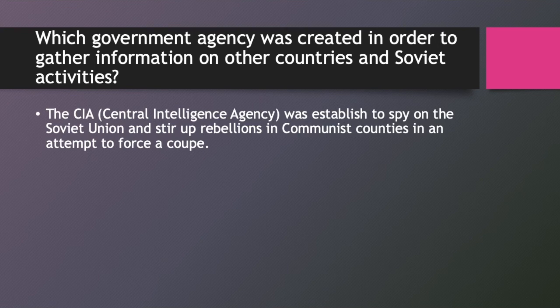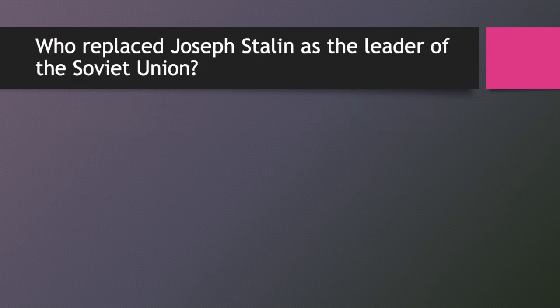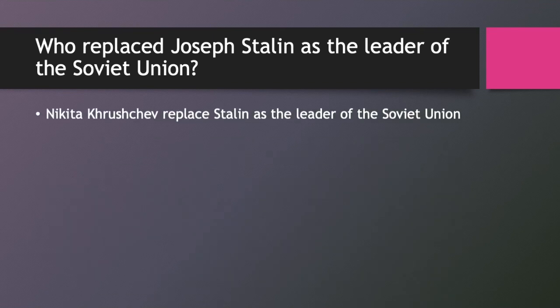All right. Who replaced Joseph Stalin as the leader of the Soviet Union? That would be Nikita Khrushchev, and he became the leader. One interesting note about Khrushchev is that he did not finish his schooling. In fact, he never graduated what we would consider high school. And people, even though he was the leader of the Soviet Union, would often mock him for his lack of schooling. Just kind of a weird little side note.